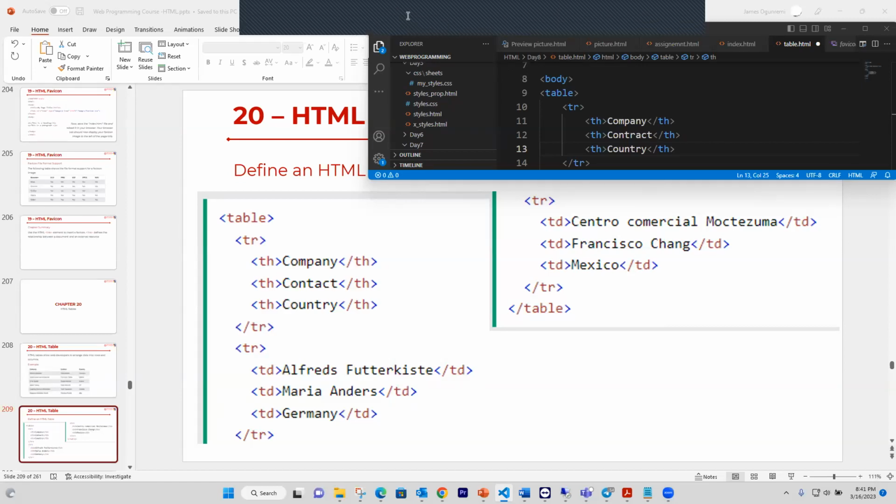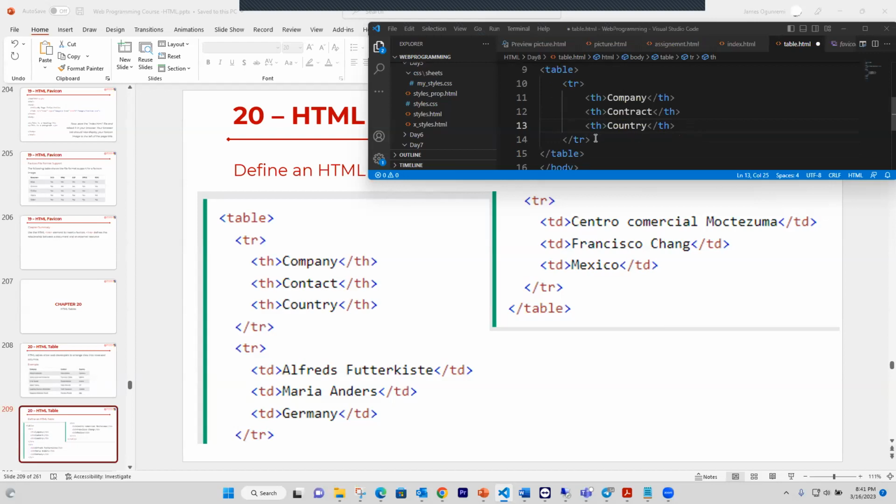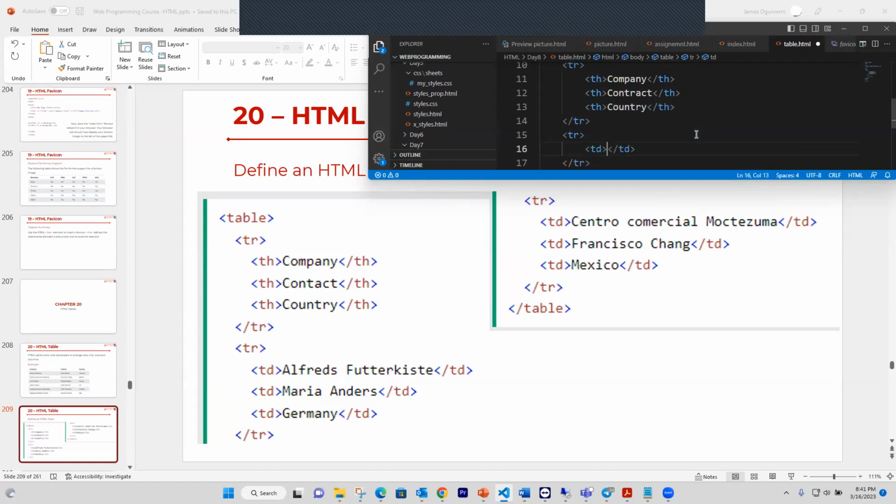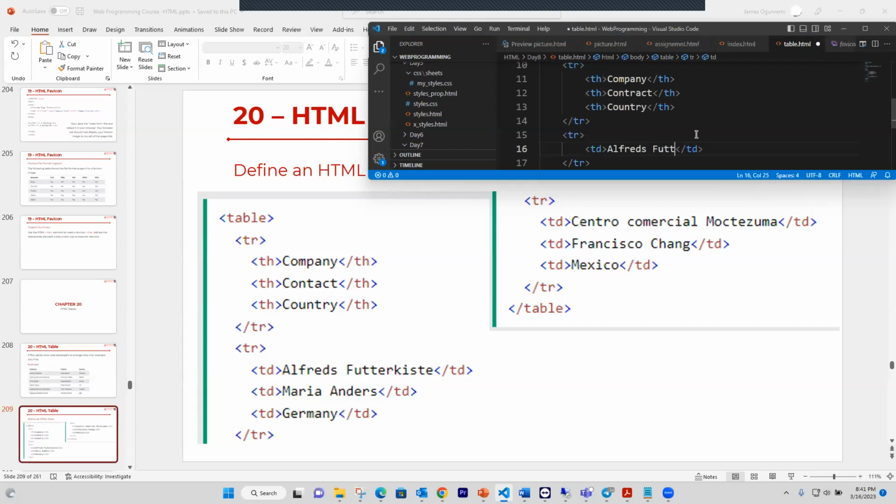So let's continue coding. Please, guys, keep coding. When we are done coding, if you are done with yours, please just put it in the chat window that you're done.